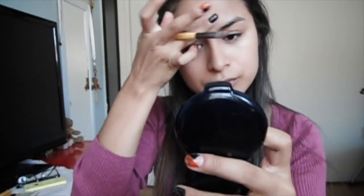I don't usually use a brush, I just go ahead and use my magical hands and spread that out evenly just to ensure the best coverage. Now, in case you haven't noticed, you see that zit there? Yeah, it's gotta go. Therefore, I'm gonna go ahead and apply some concealer so I can conceal the life out of it because it has no business being there.